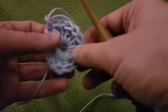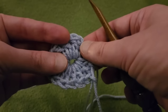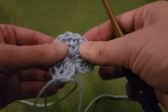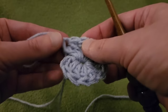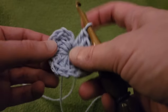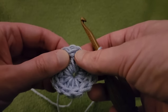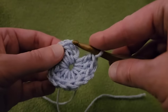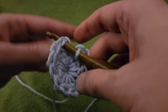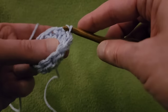All right, and yeah, I am going to double count because that's what I do. Now, be sure not to include this first chaining up of 2. So we've got 2, 4, 6, 8, 10, and 12. Perfect. Then to finish up round one, going to do a slip stitch in the top of this first double crochet. So not in here, but into here. Going to slip stitch. And that is going to be the end of round one.